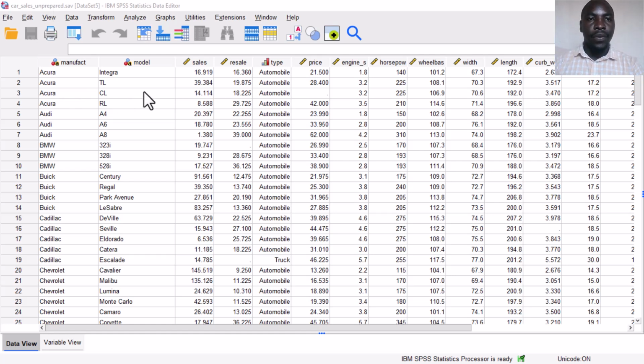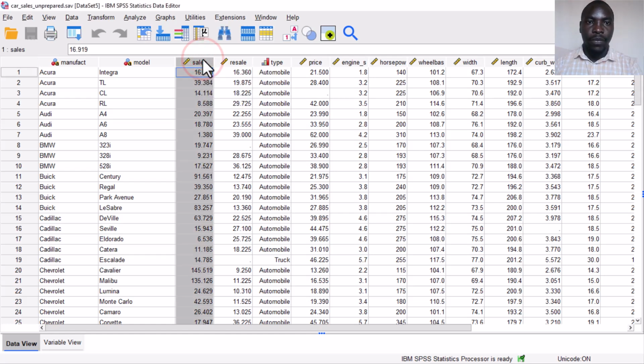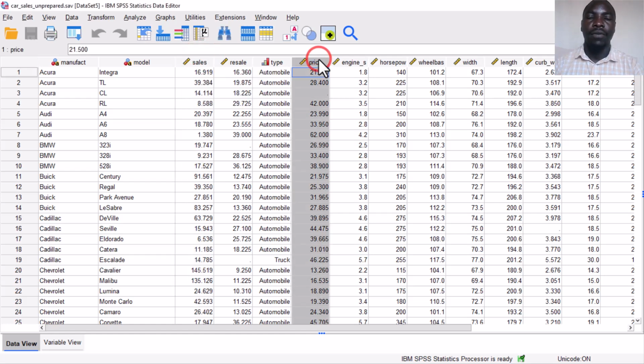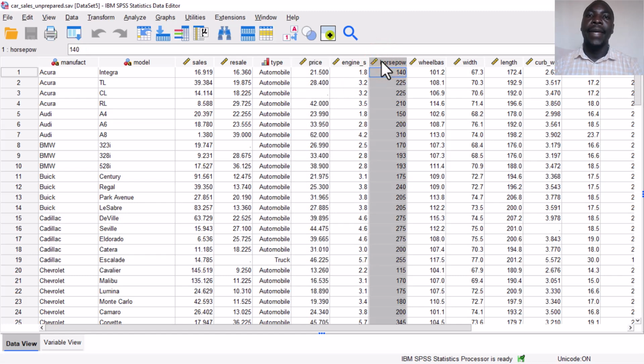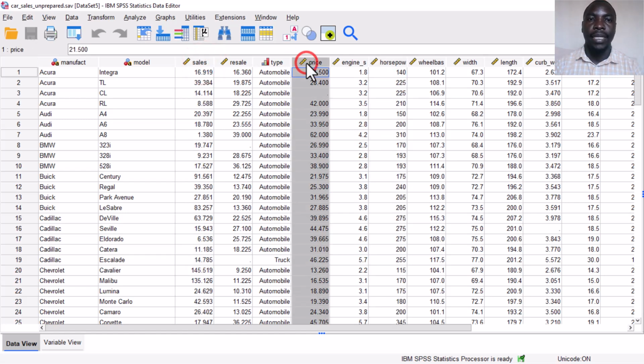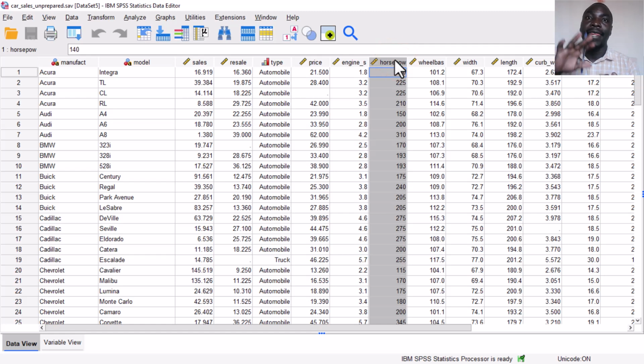So in this example, we want to look at the relationship between sales and the price of cars, but we think maybe the horsepower of a vehicle may influence the relationship between the sales and the price. So we are assessing the relationship between sales and price, but controlling for the effect of a third variable, a confounder, that could affect this relationship between these two variables. So this is called partial correlation.